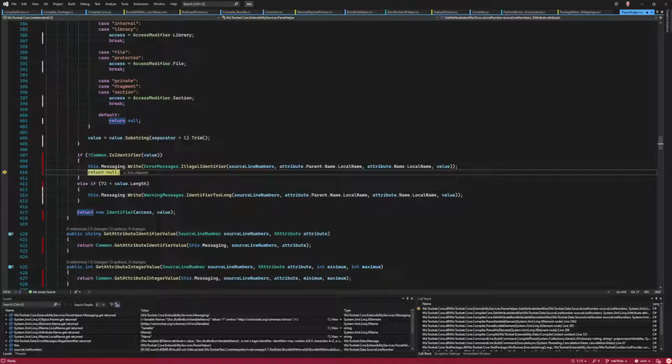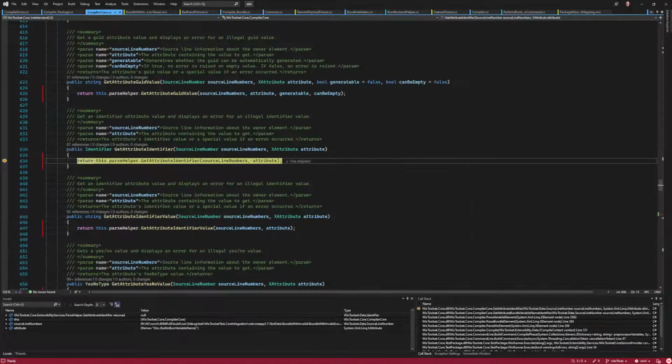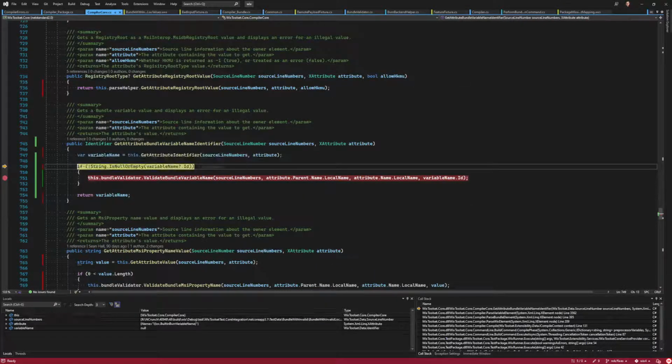Yeah, and I'm pretty sure it returns null for backwards compatibility reasons in Wix. In Wix 3, I think, or in the code where we haven't done the whole sweep, when you have an invalid identifier, we return null, and I think there are some cases where it expects that. So we can't quite change that.